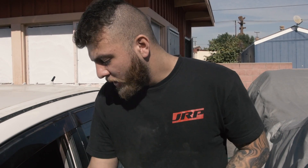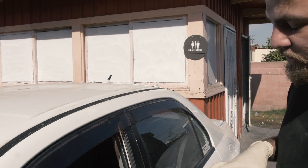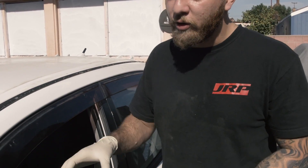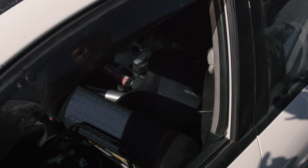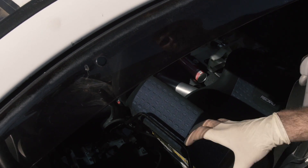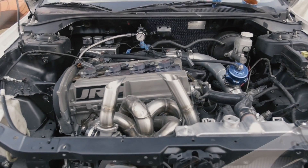That's the control box — it goes underneath the driver's seat so you don't have to basically have a hop switch in your engine bay, and it's not exposed to any vibrations or anything. So we actually mount that very sturdily underneath the driver's seat. Your relays and your pressure switch are underneath there.